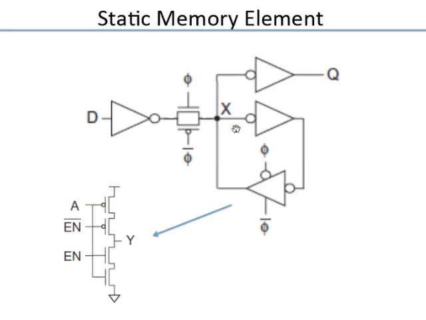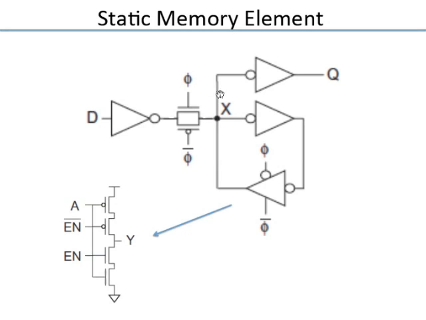Whereas here, when you have this feedback out here, even if it gets disturbed, as long as it doesn't switch the state of this memory cell, it gets restored back. So that is why having this feedback helps to staticize the node, make it static. Otherwise, it would be a dynamic memory element.